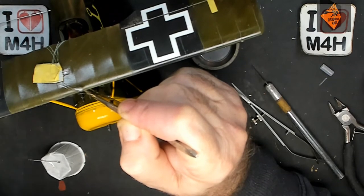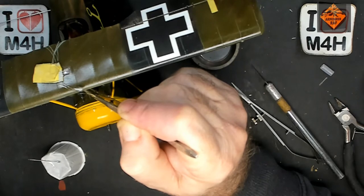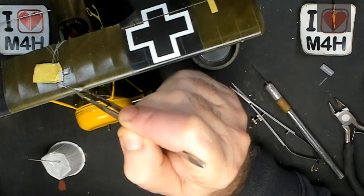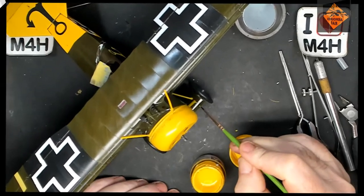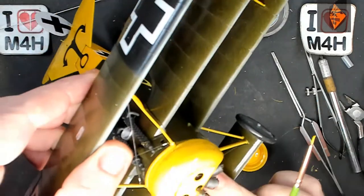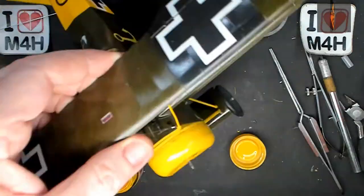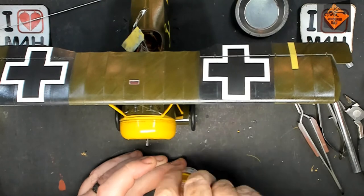As you noticed, I also broke one of the muzzles, but fixed it. Yay! Typical though, isn't it? Get towards the end, you start breaking things. Anywho, now for a quick touch up with the yellow. That was quick, easy and painless.